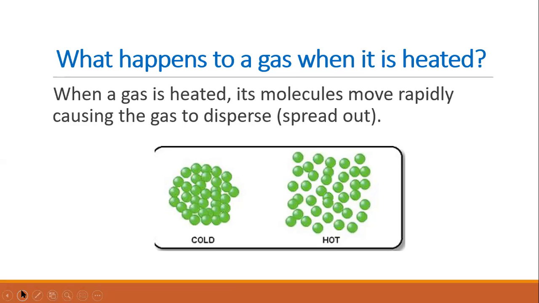So you can see here the difference between this picture and this picture. Particles are a little bit freer, more free to move. They can move in any direction, and this is the effect of temperature. You can see here there is a change in the volume. This volume must be lower than the volume after that.